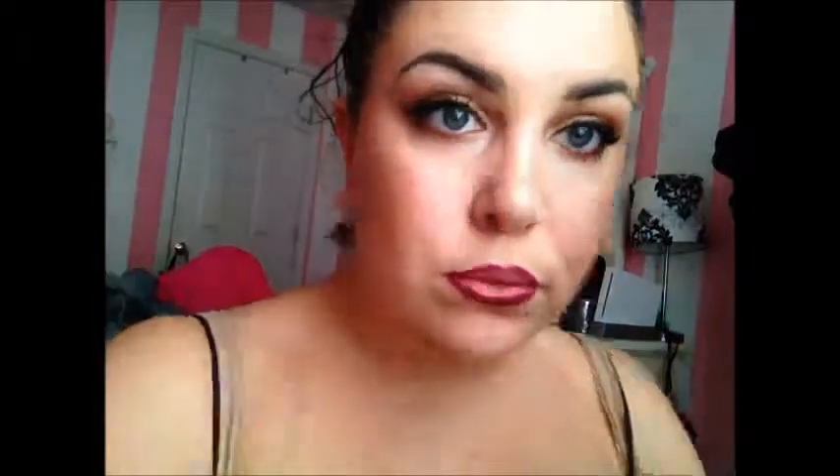Now I'm going to set everything with my All Nighter from Urban Decay, then lips. I'm blotting off my lip balm and taking my Beauty Blender to cancel out any color. I'm going to do the Makeup Forever technique of lining my lips — you line the cupid's bow first to make sort of an X, then drag it out to the corners. I didn't really over-line my lips today, just kept them normal-sized. I am all about dark lips right now. I'm shading in that liner so it looks more blended when I put the lipstick on — that's Black Cherry from Milani, one of my favorite fall colors.